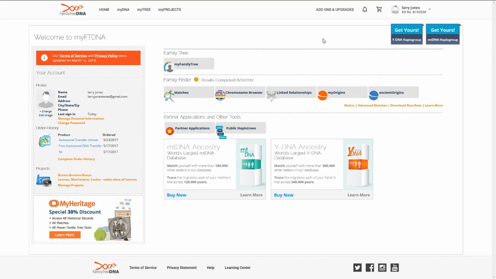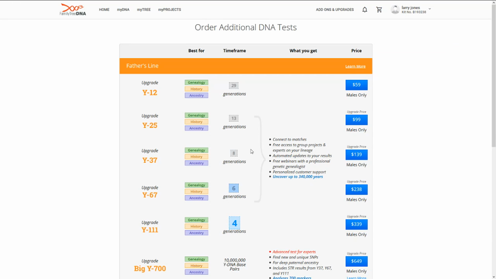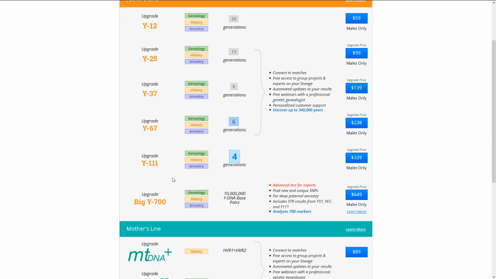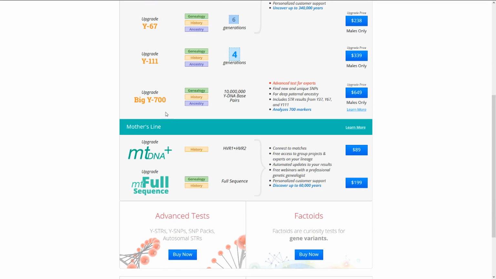Now, FTDNA also has things that Ancestry doesn't have, like the add-ons and upgrades, and you can do some of the health stuff. One of the things that's big for FTDNA is the Y for the males. This is only for the males. You can trace your paternal lineage, patriarchal, I guess would be the more correct term, father to father to father to father.